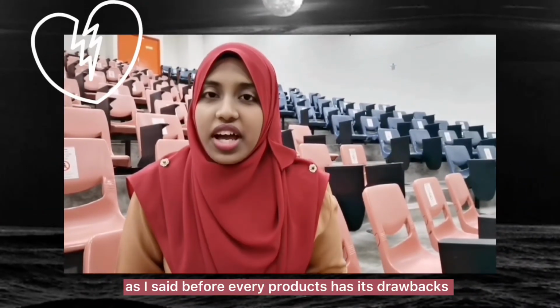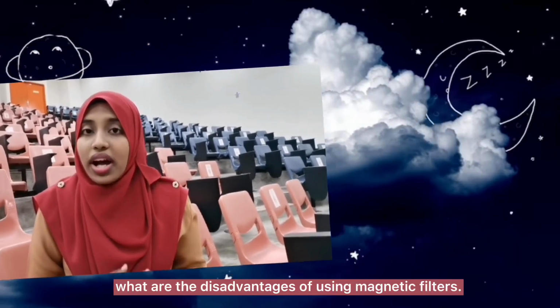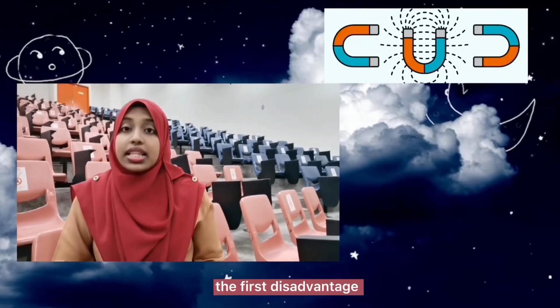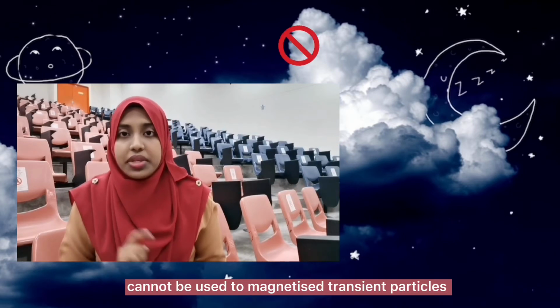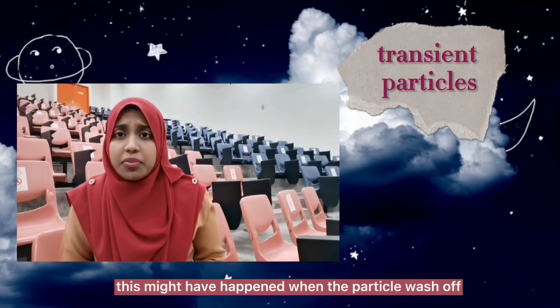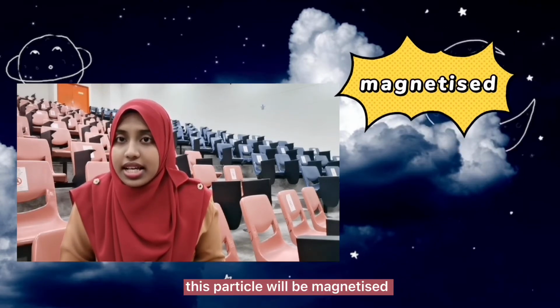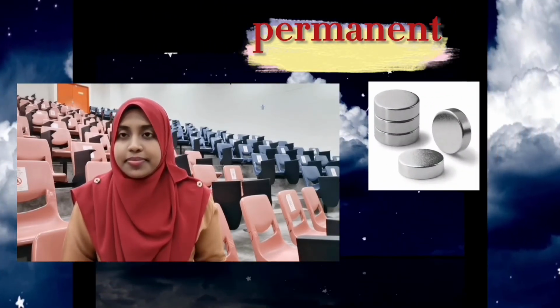As I said before, every product has its drawbacks. Okay, next, let us see what the disadvantages of using magnetic filters are. The first disadvantage that we found is that magnetic filters cannot be used to magnetize transient particles. This might happen when the particles are washed off. These particles will be magnetized while they are attached to a permanent magnet.